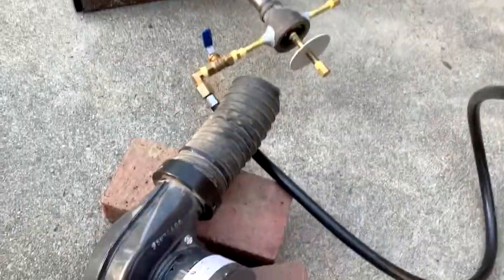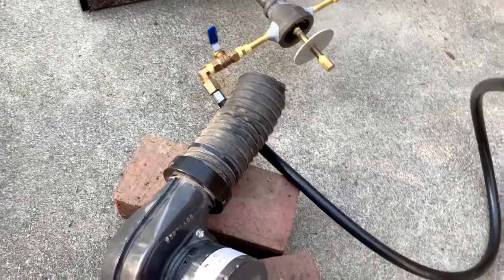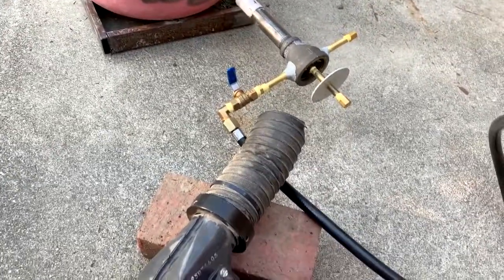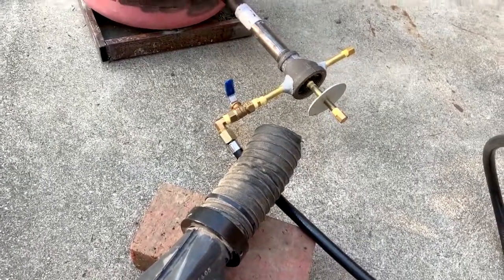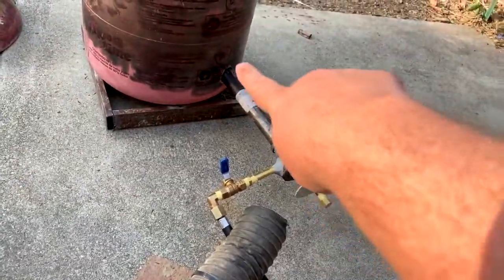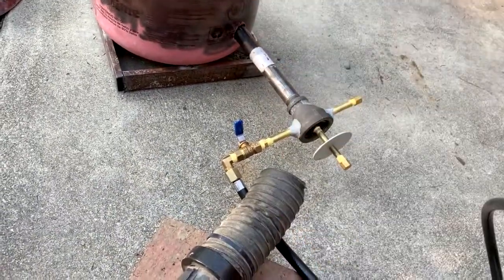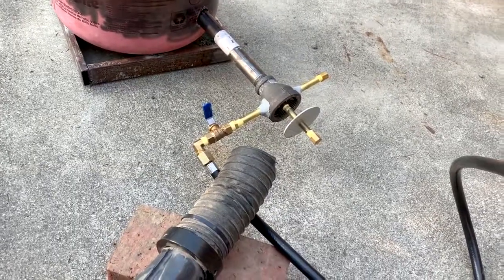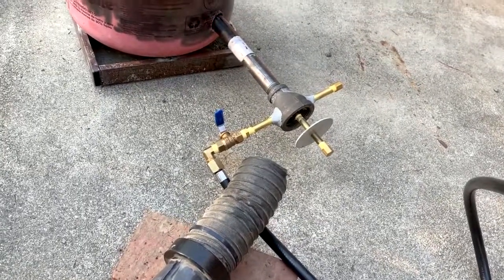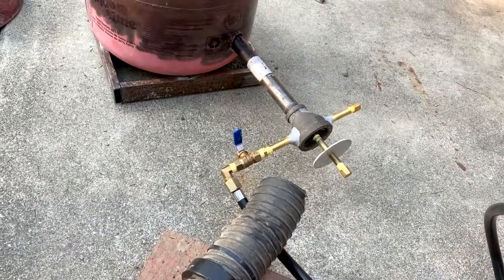So what I discovered is that if I put this little blower fan there in the back to blow more air in through the back, then it works just fine. I assume that maybe the diameter of my burner pipe is probably too small, either that or it's too long, something like that. It just doesn't get enough oxygen pulled in. So let's get this thing lit up and see how it goes.